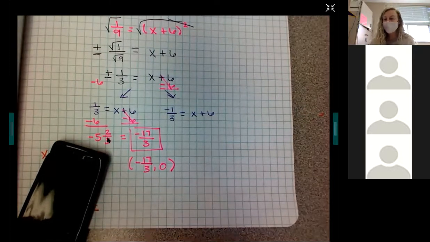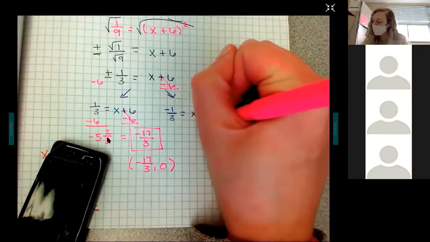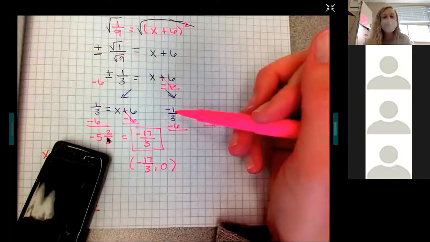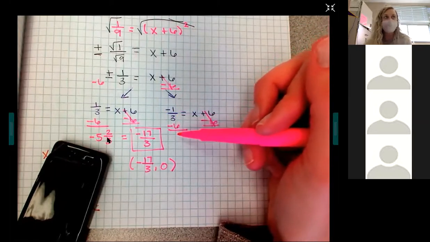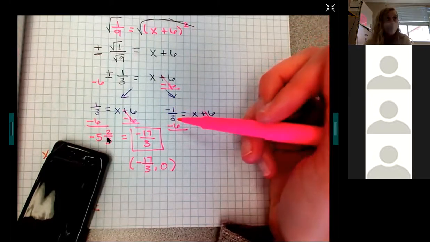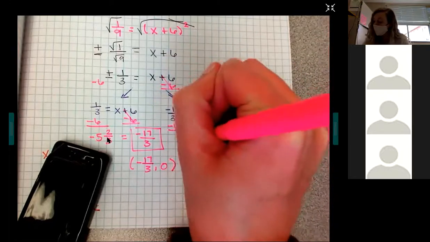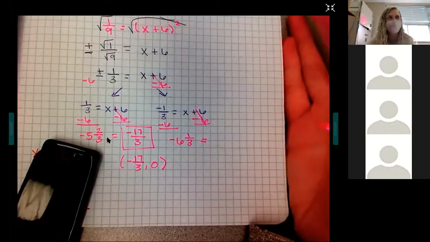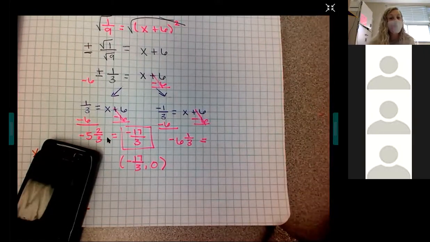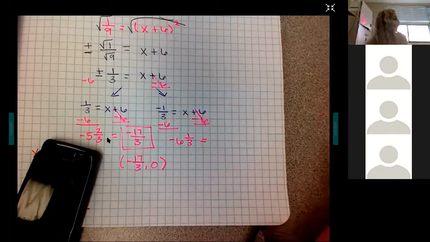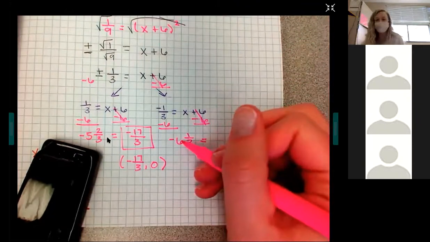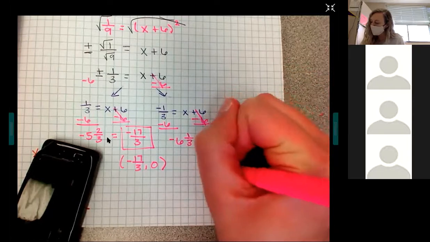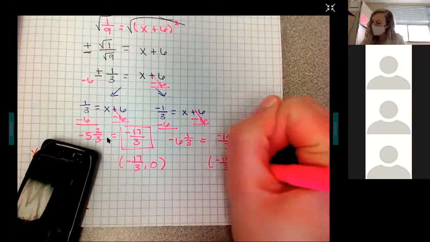All right, then you would also solve the other x-intercepts. So minus 6, minus 6. If you have negative 1/3 and you put a negative 6 with it, they've got the same sign, so you add them. That would just mean negative 6 1/3, which would be what as an improper fraction? Negative 19/3. Good. 3 times 6 is 18, plus 1 is 19. So this is negative 19/3. You can type it in either way.